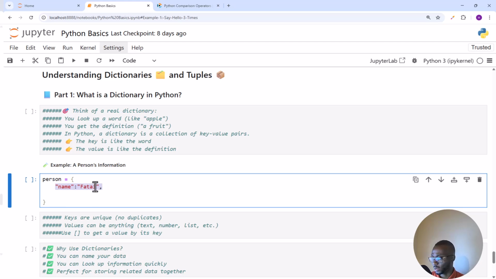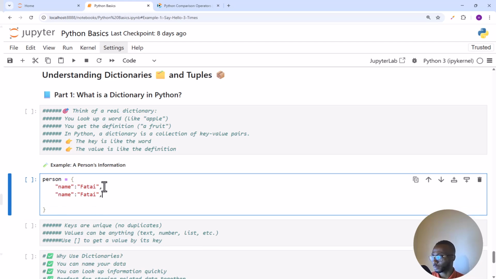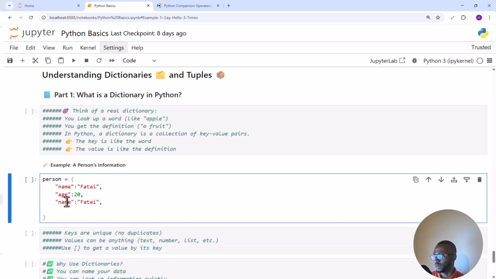If you now want to add something, let me say my age. Some people will be willing to know how old I am. Okay, I'm not going to tell you. Let's say my age, because that age is not really a string, it's more of a number. So you can see I remove the string and I just put 20. Let's say for instance I'm 20 years, and let's say the city I'm presently in, the UK, and I can just say United Kingdom.